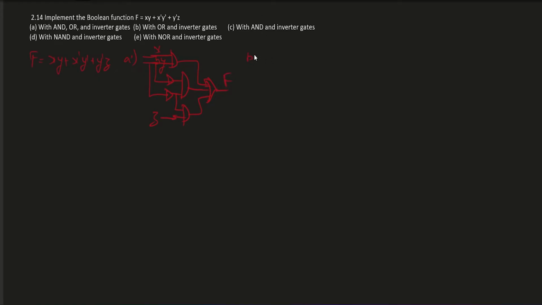Okay, this is simple, but now it gets a little tricky with OR and inverter gates. So how can you AND with OR? Here we will use De Morgan's theorem. We will take x and y, invert them, and OR them. Then x bar, y bar, and again we will invert them. So this will be x bar plus y bar the whole bar, and if you apply De Morgan's, it will be xy.